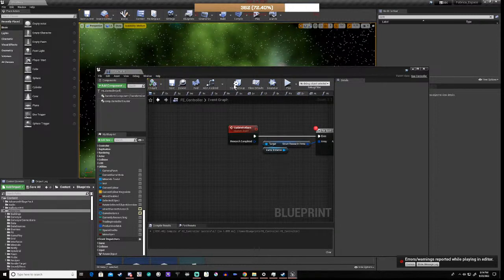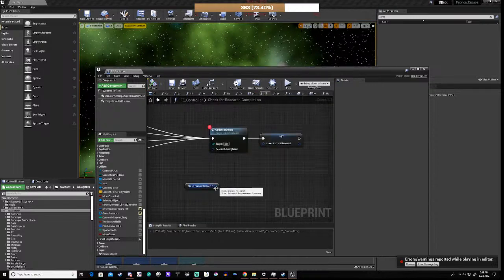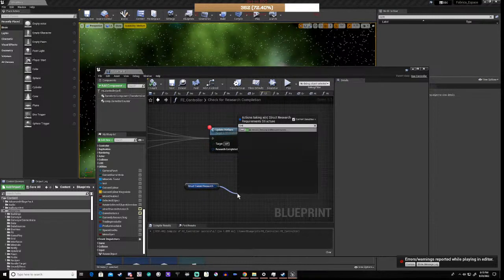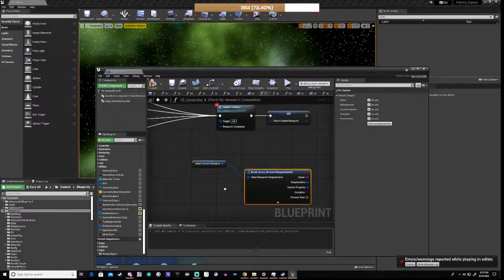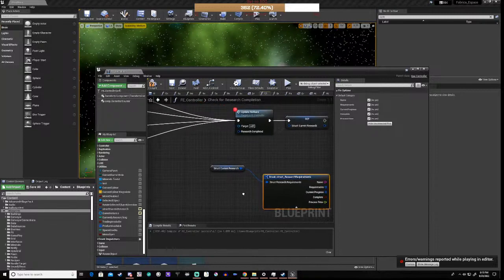Okay, and now if we go back to here, if we break this, we can find out what this actually is, and we've got a name, right? So the name basically suits us just fine.